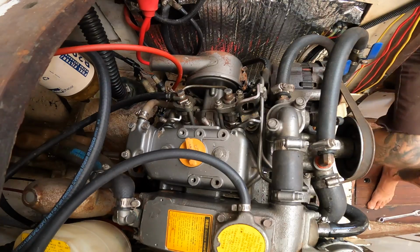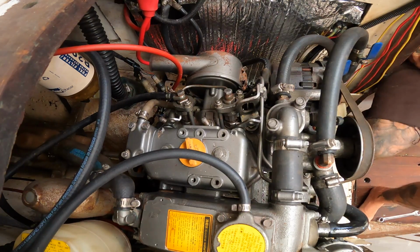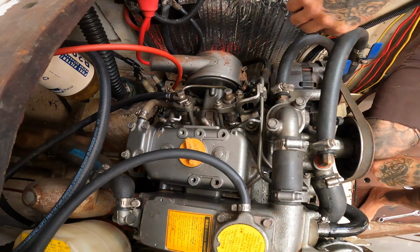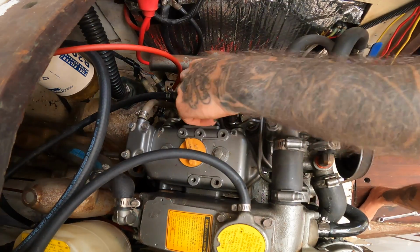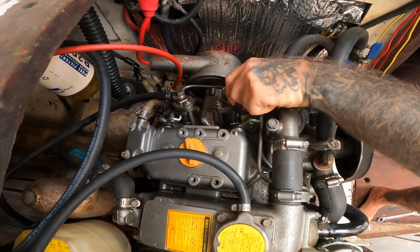Now, on my passage to Hawaii, underway with everything else that was going on, I installed a starter switch, which I mentioned previously in this video, under my chart table, where I can just reach under my chart table and push a button. The whole reason I did it was so that I could access these injectors right here.